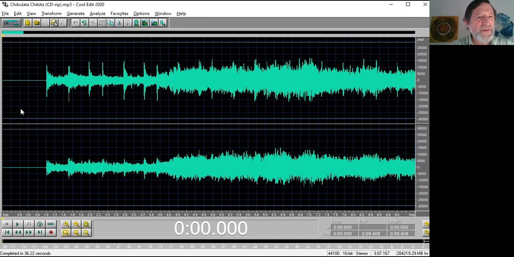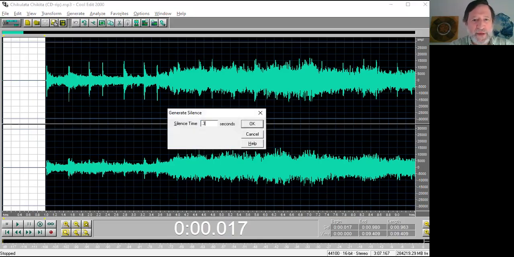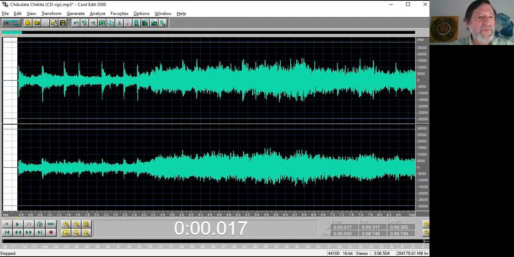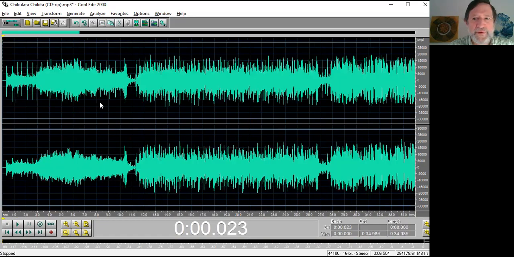We don't want to say start the dance and then it starts. So I personally use 0.3 seconds, but you can use whatever you want. That's fast enough for the player to respond. Sometimes music players don't give you that first couple of milliseconds of sound, so it's important to have a little bit there, but nothing longer than a third of a second is really anything that you want. So that's one thing that you can do.